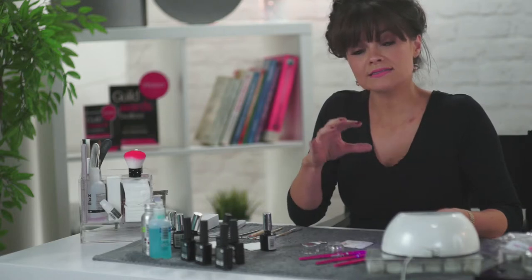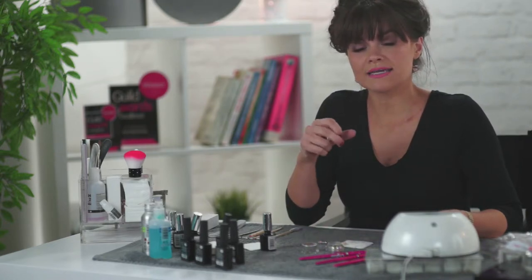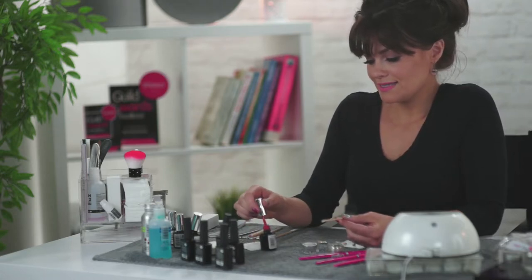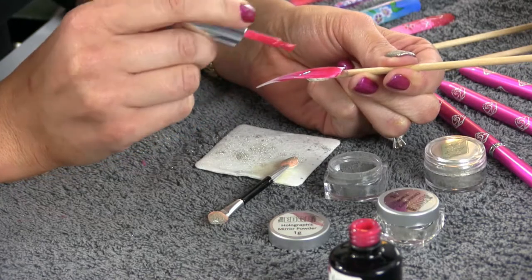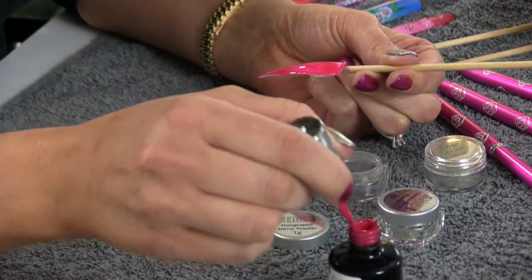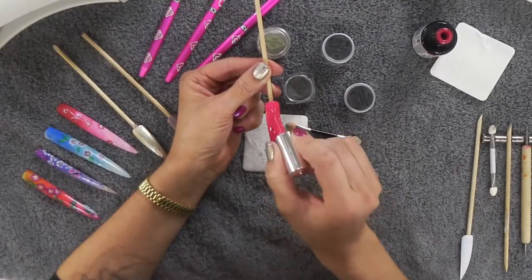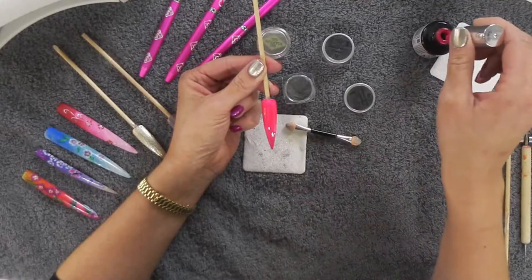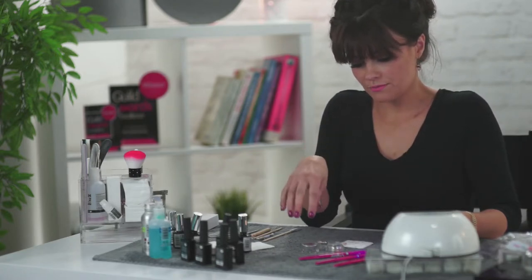Next I'm going to put on a color — two layers of color. The holographic mirror powder works really well over quite a bright color underneath, or even black works really well. The holographic really shimmers in the sun, so coming up to spring and summer this is the perfect one to use — not just on the hands but on the feet as well. It looks really pretty if your client is going on holiday, even just on the big toes. I'm just putting on my first layer — make sure you seal and cap around the side walls — and pop it under your LED lamp.